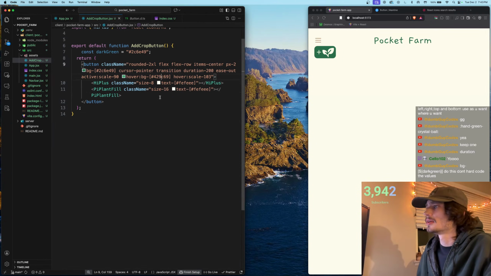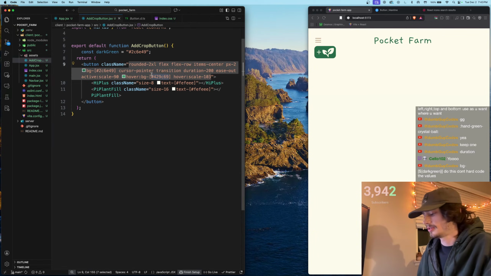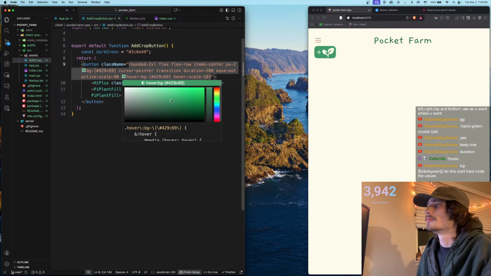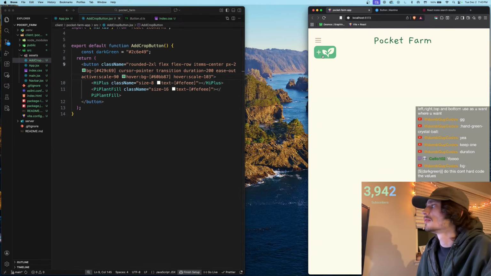I guess I'll keep this guy. I kind of like this color honestly better than this one. And I guess we'll make this one go kind of lighter here.